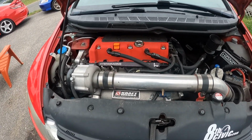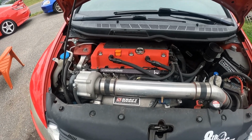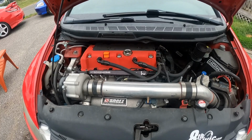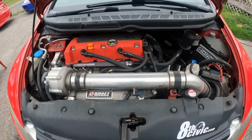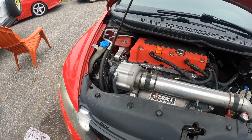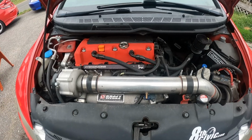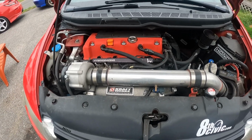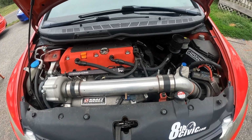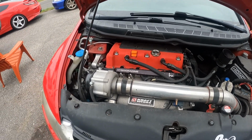It's been like this for 16,000 miles at this point, and I am not nice to it ever. Lots of tagging the rev limiter, burnouts. It just takes it like a champ. So a lot of people smack talk Kraftwerks, and you got to wonder if some of that might be installer error, user error type situations, because so far it's been pretty dang reliable for me, and I've taken this on 4 or 5 hour road trips, no problem, without hesitation.